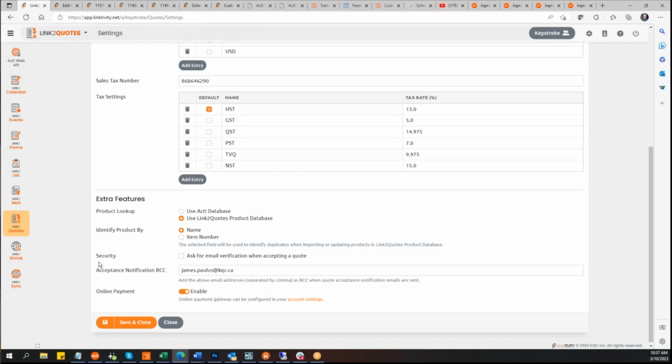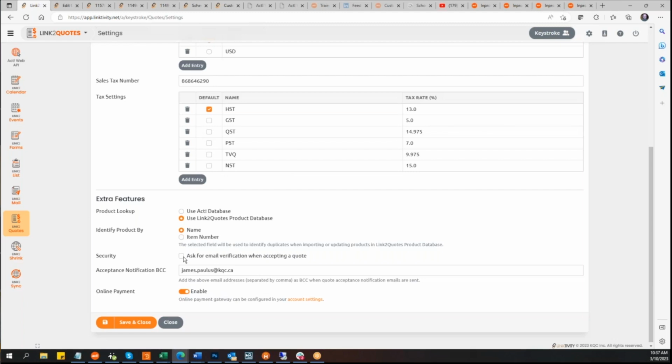And then security. Remember I told you that there would be a feature that you're going to love? So you click on this, and when they accept the quote, it's going to email them a code. And they're going to have to enter that code that only goes to them. You don't get a copy of it, okay?